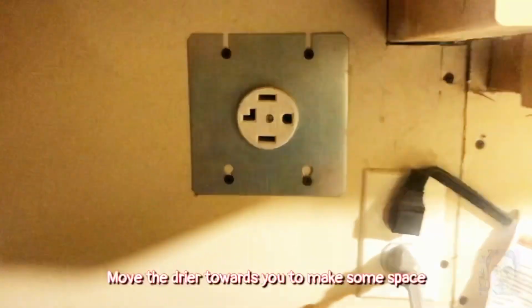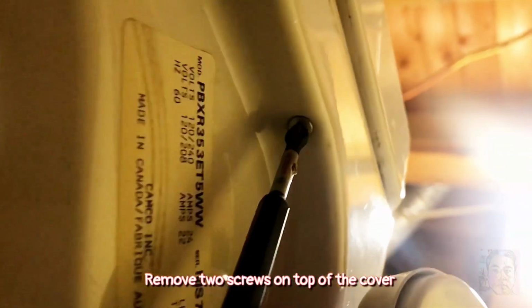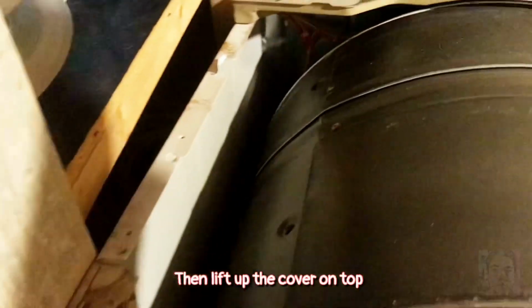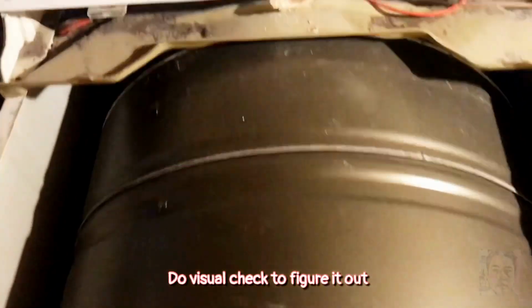So unplug it first. Move the dryer towards you to make some space. Remove 2 screws on top of the cover. Then lift up the cover from top. Do a visual check to figure it out.